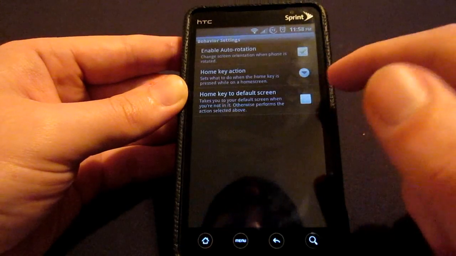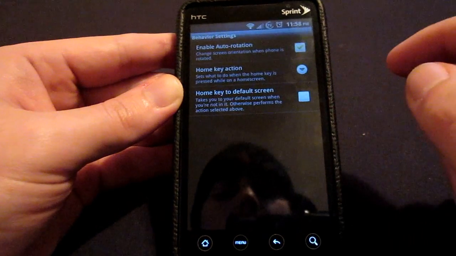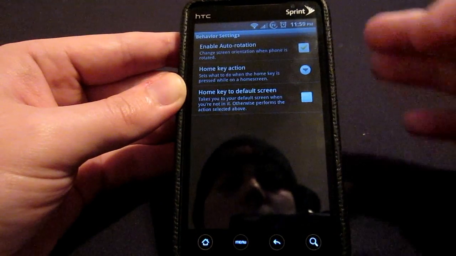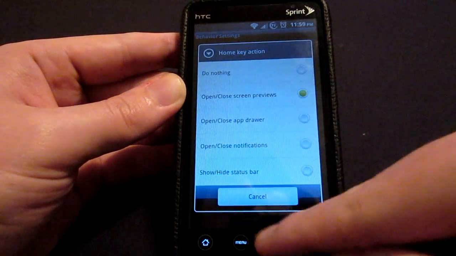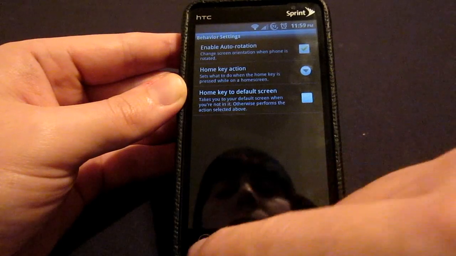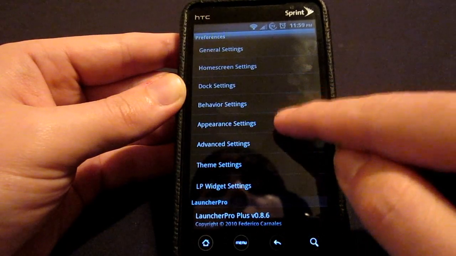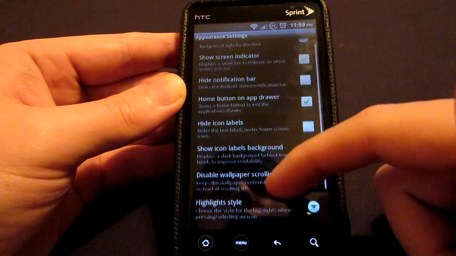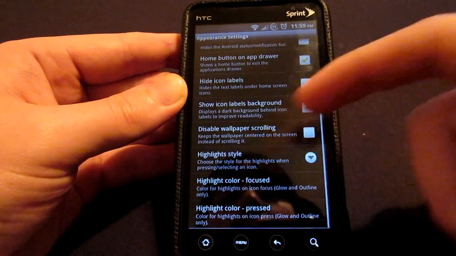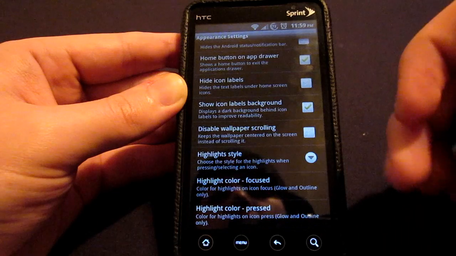You have behavior settings. So behavior settings is just going to allow you to auto rotate, and your home button action key, which is, of course, you just want to go to your home screen. And then we have appearance, so we can change our dock background, hide the notification bar, disable wallpaper scrolling.